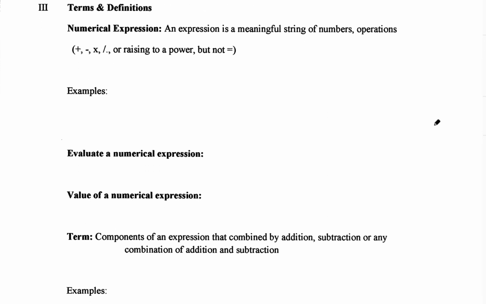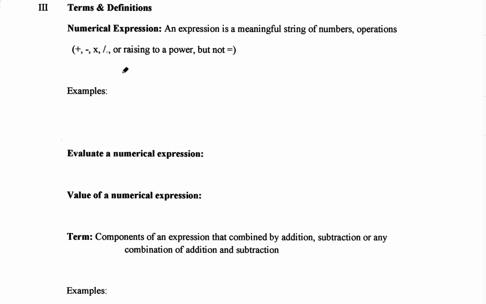9.1 looks mostly at numeric expressions. That's simply a meaningful string of numbers and operations. So you need addition, subtraction, multiplication, division, or raising to a power. But there's no equal sign, simply an expression that describes what a picture looks like, what a pattern looks like. It does not need to be solved.